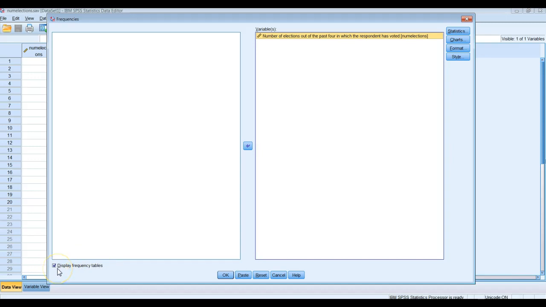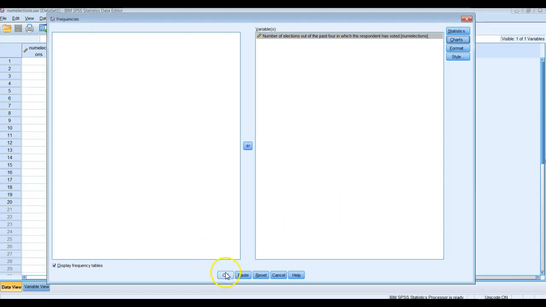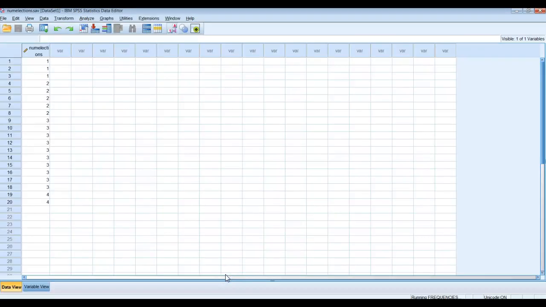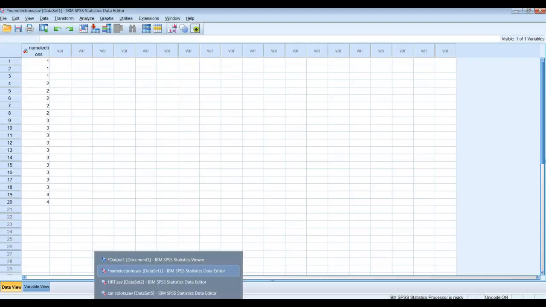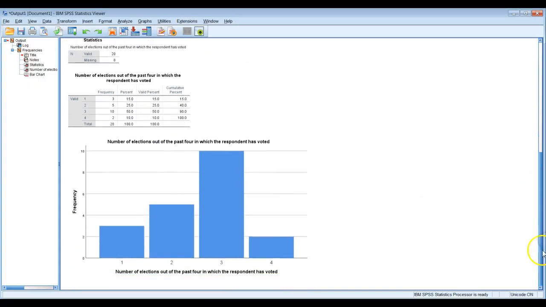That's going to give us our frequency table. So we want to leave that checked. And then under Charts, let's check Bar Chart. And you can either check frequencies or percentages. It doesn't matter. So click Continue, click OK.